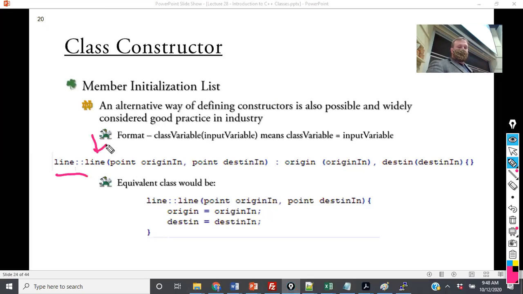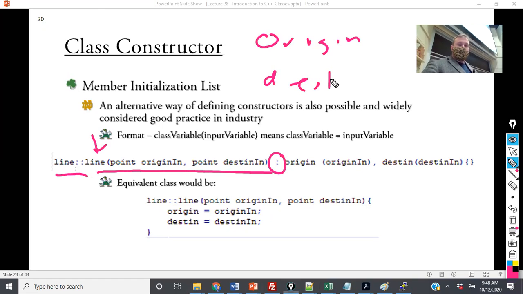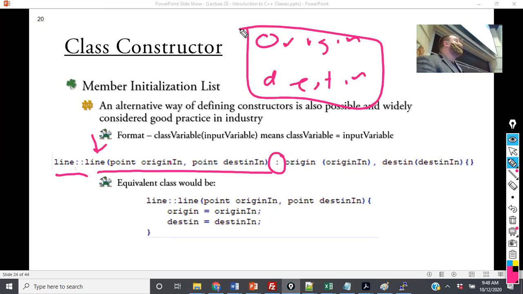So this is the constructor. I have the inputs, and then I put this colon there, and inside I would have two private members, origin and destin, right? And they have to go in the order that we define them in the class.